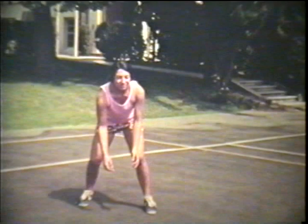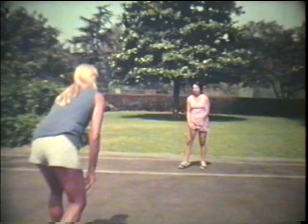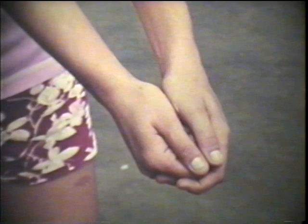The underhand pass, or bump, as it is often referred to, is primarily used to receive serves or dig spikes. The bump is appropriately named since the ball merely bounces off the forearms. In executing the underhand pass, or bump, the player must clasp her hands together and rotate the elbows inwardly with the forearms parallel to the ground.